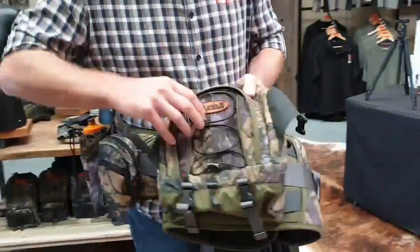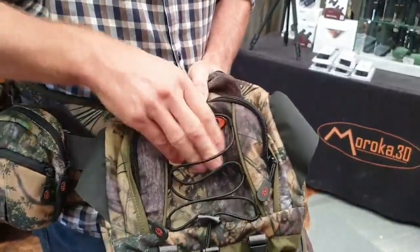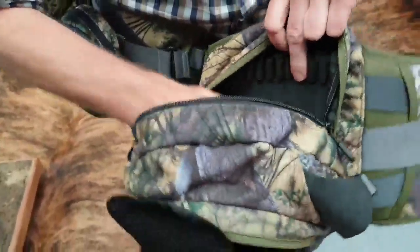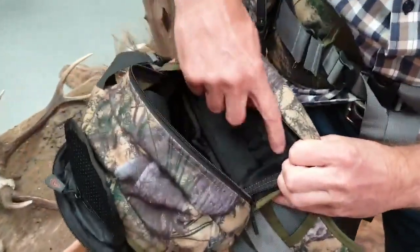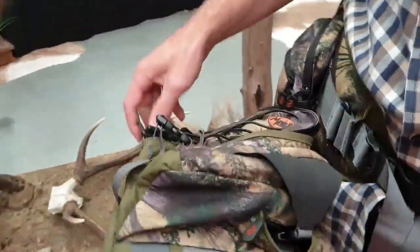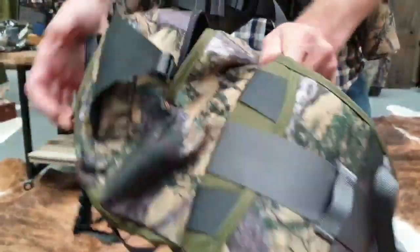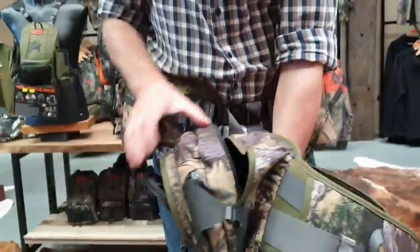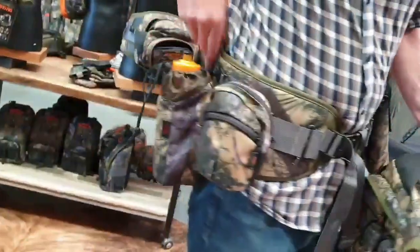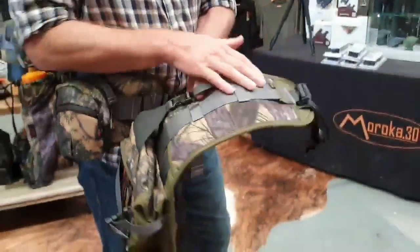In the bag itself we've got two main pockets. The back pocket has a little elastic crisscross strap so you can put a jacket or some gear in there and tighten it up. We've got a couple of mesh pockets and the main pocket again with a couple of dividers. There are all-important ammo loops in there to store ammo out of the way, a little zip hang pocket, and compression straps on the bottom — handy for tying up a jacket and rolling it underneath. Hypalon straps on the side tension up the excess when running it pretty empty.